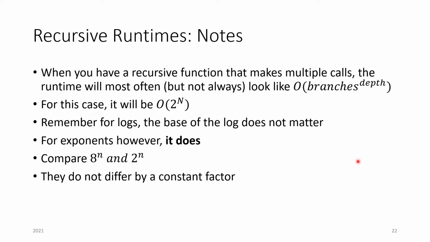If the for loops are nested, it's going to multiply. So if the outermost loop will run n times, and then the innermost loop will run n times, that will be O of n by n, which is equal to O of n squared. However, if they use different variables, and there's no relationship between the two of them, if the outermost loop was A and the innermost loop was B, it will be O of A multiplied by B.